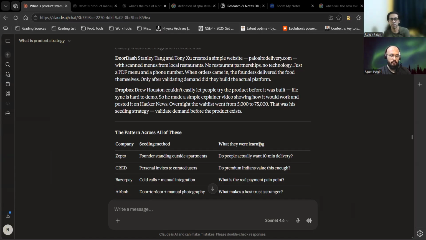I think the same goes for the examples that I gave about Zepto. Initially they were quick commerce deliveries, which is mostly groceries and other things. They did not do quick restaurant things, not cooked foods. So when the time came to introduce cooked food services, the Zepto Cafe, they already had one channel through which they can communicate. So I think it's much easier for them, because you already have a certain category of target audience. You can then use that.